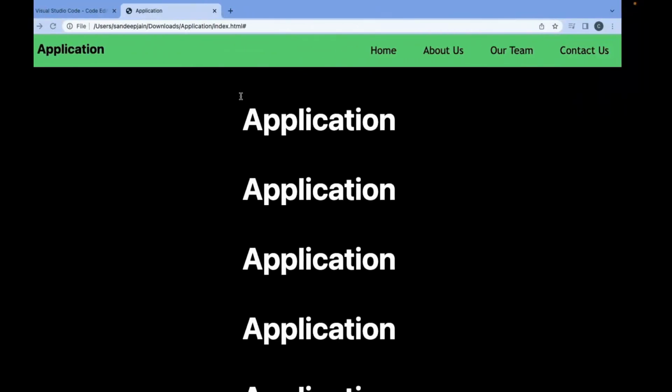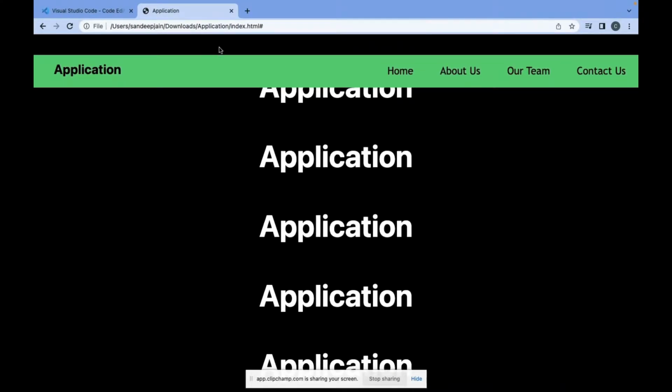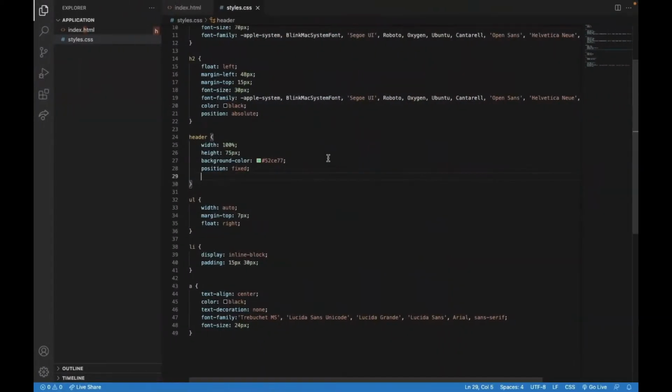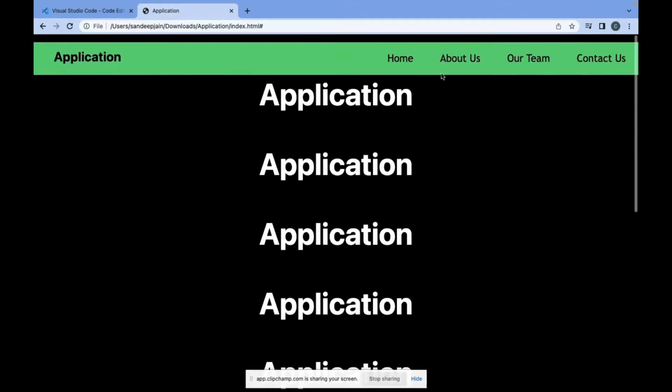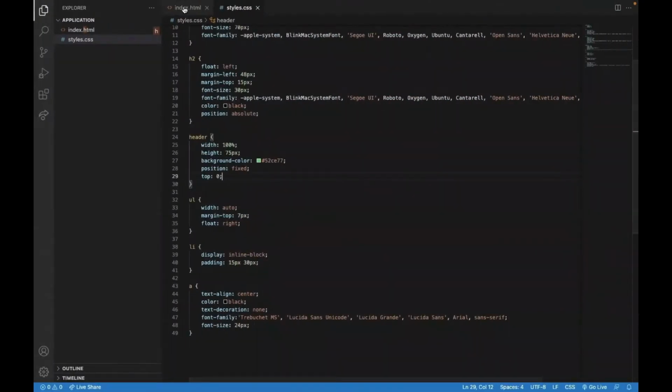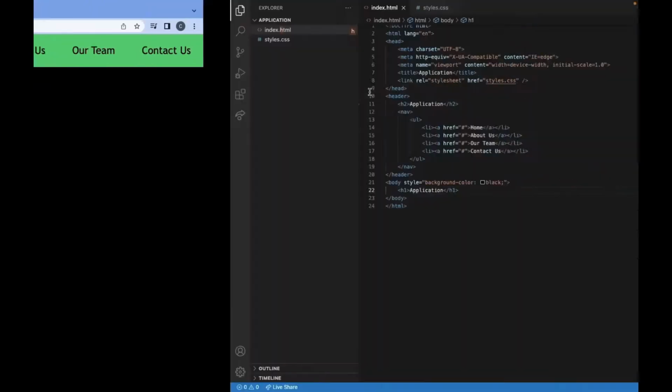And the problem if we just do this is that although it'll always be there, there's this margin at the top. So what we can do is top 0, and there's no more margin, and we're able to scroll through our website freely. So it looks a lot nicer now that we have done this. And what we can do is go ahead and reset what we had just done.